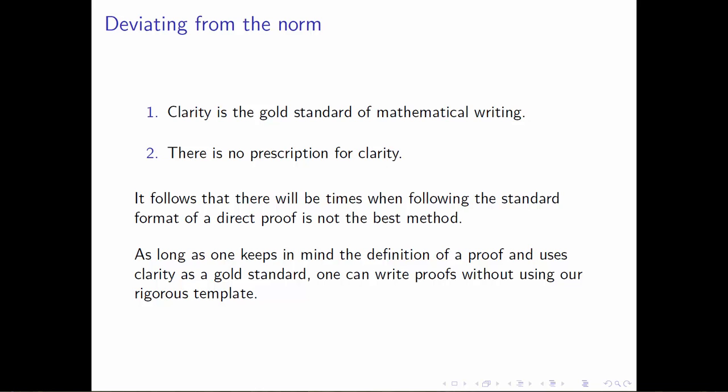There are going to be times where following the standard format of a direct proof is not really the best method. It might sort of belabor the point and make it less accessible than it really should be. Now, as long as one keeps in mind the definition of a proof, that it's a formal piece of writing that covers all cases convincingly, and as long as you're keeping clarity in mind as your gold standard, then one can really write proofs without using our rigorous template. I enjoy using this rigorous template, particularly when you're first learning to write proofs, but every now and again it's going to be necessary to sway from that.